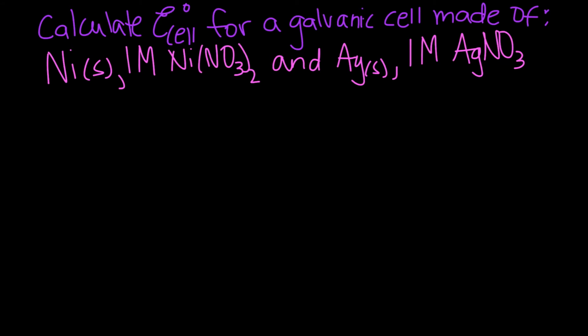We'll do an example of calculating standard cell potential for a galvanic cell. Remember that value has to be a positive cell potential if we're talking about a galvanic cell. Here are your components. You have a nickel electrode, a solid silver electrode, some nickel(II) nitrate, and some silver nitrate, and those would both be 1 molar. We're at standard conditions, aqueous solutions. You'd also have materials for a salt bridge and containers like beakers. So why don't you copy down the problem, pause the video, and then draw your setup for your electrochemical cell. And then we'll figure out the directions of the electron flow.